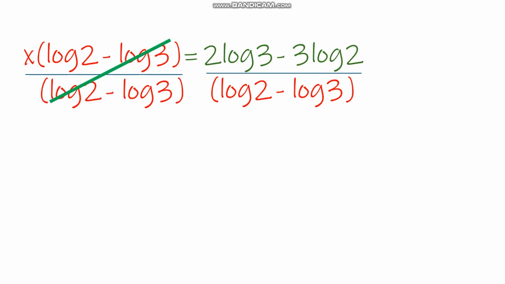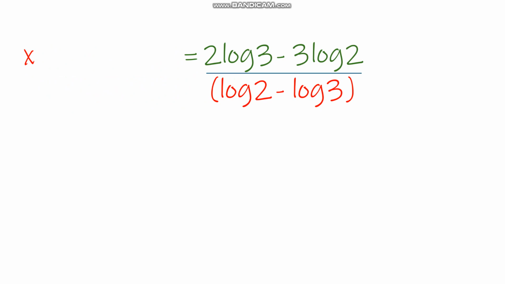All right, so now it's canceled. What's left is only x. So we only have this, and let's remove the parentheses for the log 2 minus log 3. And then we have x is equal to this, but it's hard for us to check if the x value is correct with this kind of form. So we're going to change this into its equivalent decimals. Of course, usually it will give you an irrational number, so we'll just round it off to up to 3 decimal places. So let's compute this using our calculators.